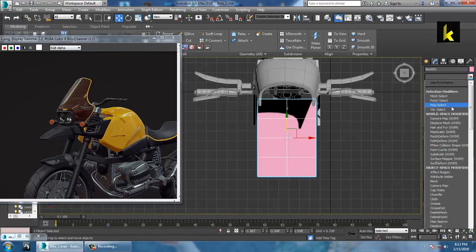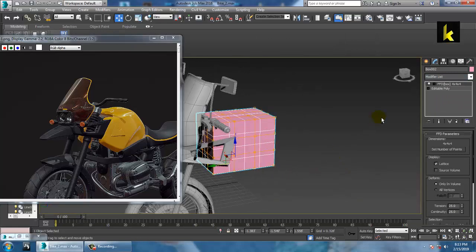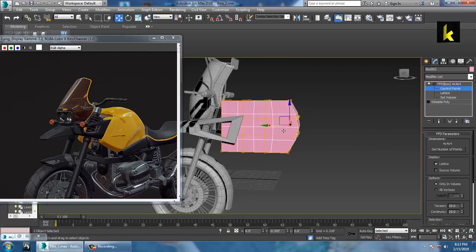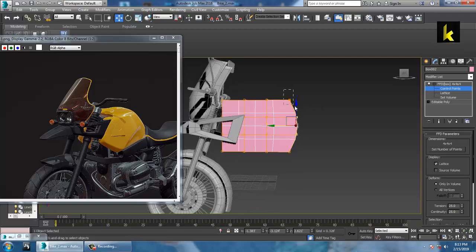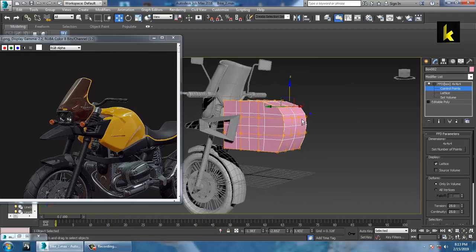Let's go into the modifier panel, and we have a modifier called FFD box. Let's take this modifier over here, go into FFD box and push this stuff down like this.